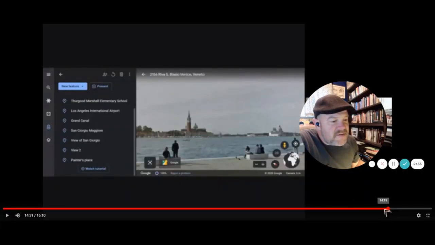Let's listen to the reaction when they realize what we're looking at. Isn't that mind-blowing? That is so cool. And you know what? I think that's why those people that are in the picture are sitting there.